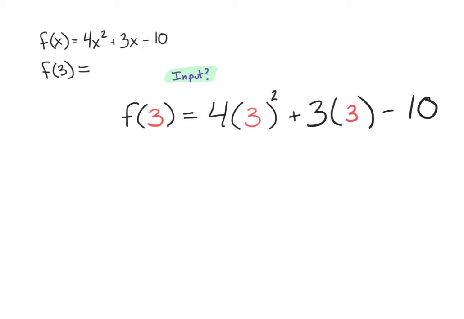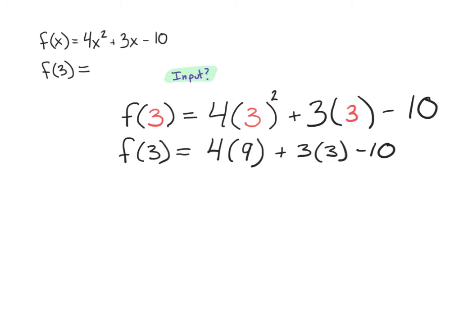Sweet. Now I just follow my order of operations. First, I look, no operations are happening inside parentheses, so I'm good. Next up is exponents, and I do have an exponent here. So 3 is being raised to the second power. 3 squared is 9. So I'm going to rewrite that as 4 times 9. And then I am going to rewrite the rest of my equation exactly as it was because there were no other exponents and I want to deal with one operation at a time.